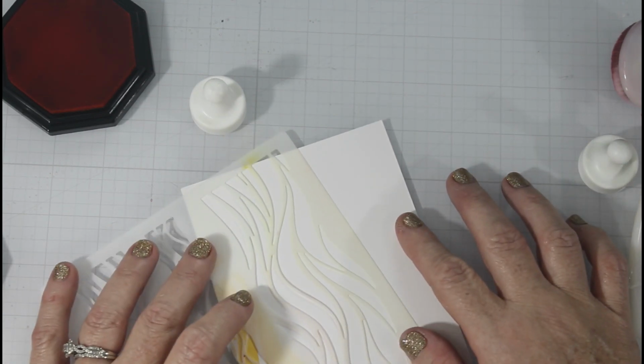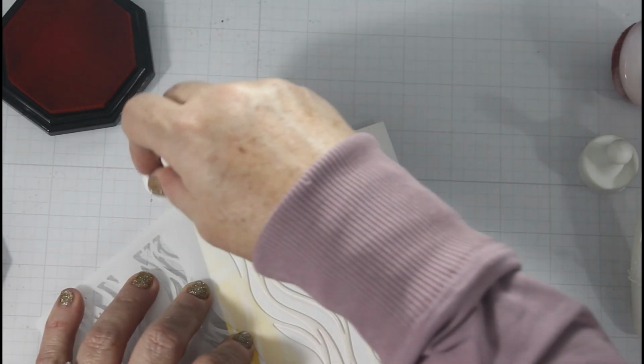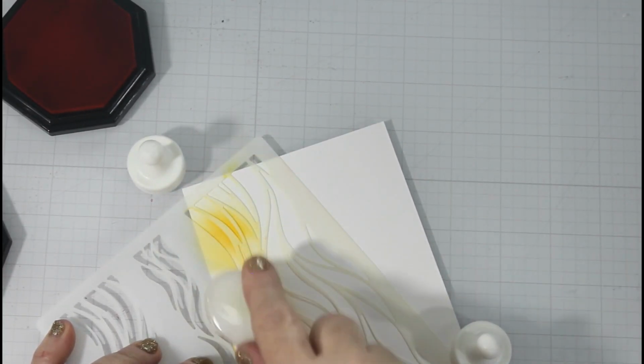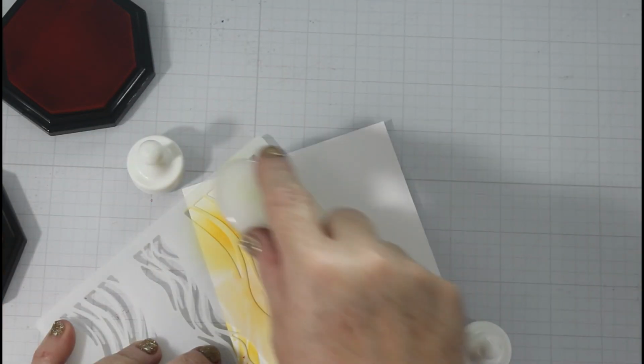And I am using a glass board mat that's magnetic. So you're going to see that I hold my stencil down with magnets. That's why it's not moving or anything like that. To the best of my ability, I am trying to match the curves of the first wave.